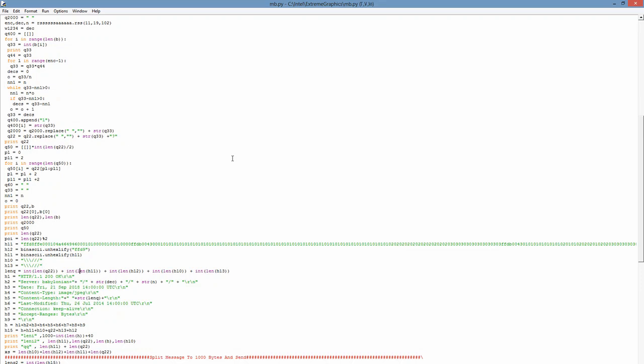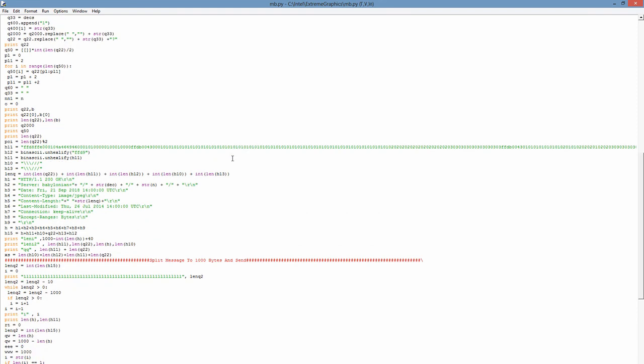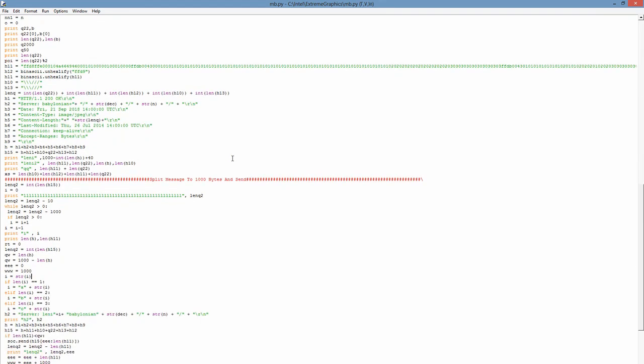As you can see, we are going to calculate all of those values, and according to that put it in our HTTP response, which will have its header and its content. Later we have calculations to split our messages to 1000 bytes.